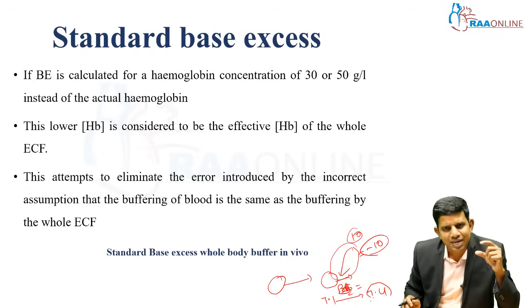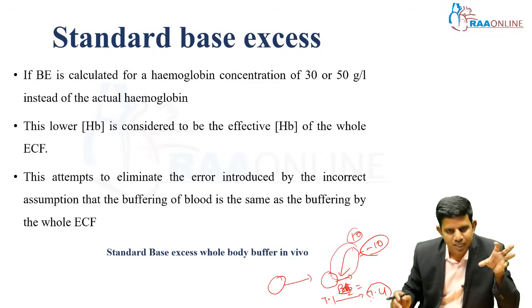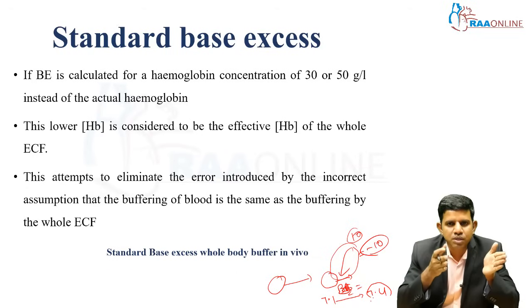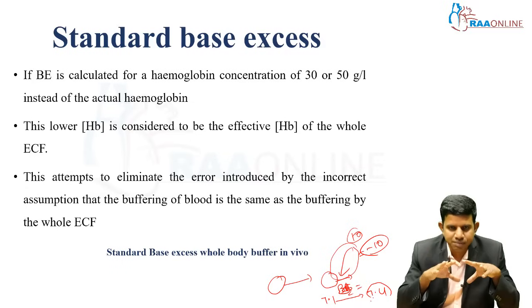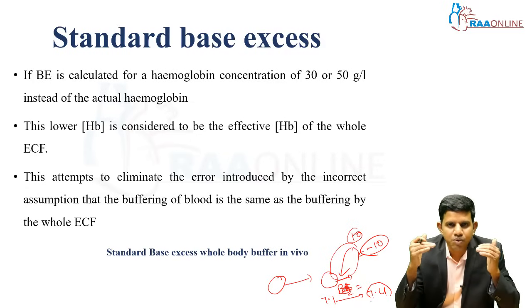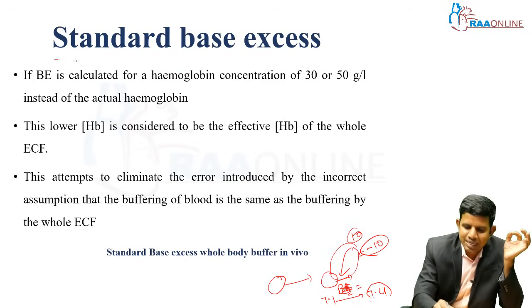So, what they measured here is the base excess in vitro. There is something called standard base excess. Why is it called a standard base excess? Because the base excess gives an idea about the acid base status of the blood, but not the acid base status of the extracellular fluid. The extracellular fluid is not only the blood, two-thirds of the extracellular fluid is interstitial fluid. To take it as a standard base excess, I need the whole body acid base status, not the whole blood acid base status. To overcome this limitation, they introduced the standard base excess.